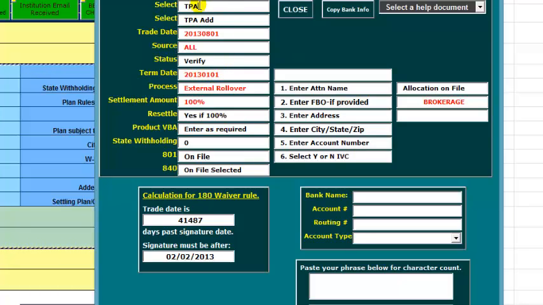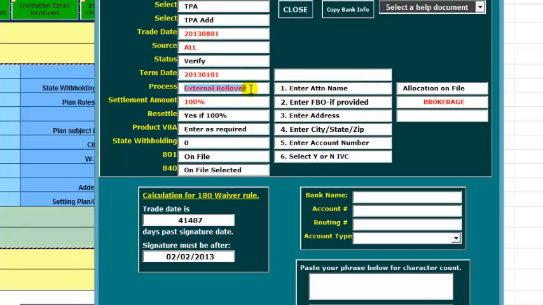So you're going to click the 2 buttons, TPA add, and in this case you can actually copy the trade date. It's in the exact same format as it is in Omni. Copy and paste it into Omni. Same thing with the term date. So when you get down here, external rollover, what it's doing is it's telling you what fields to fill in based on what is over here. These will look different if this is an internal rollover. And address of record, if you're sending a check, it'll just say check.